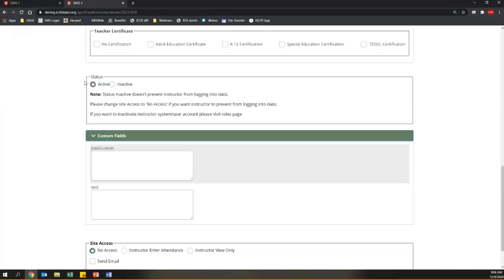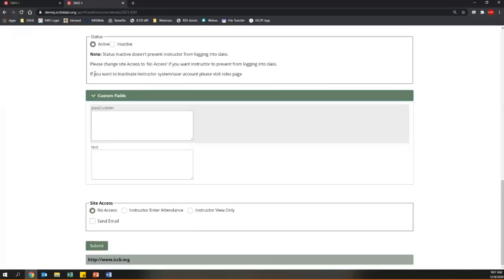And I want to underline this note here that says status inactive doesn't prevent instructors from logging into DAISI. So if an instructor is registered as inactive in your system, they still should be able to log in and access all of their data.